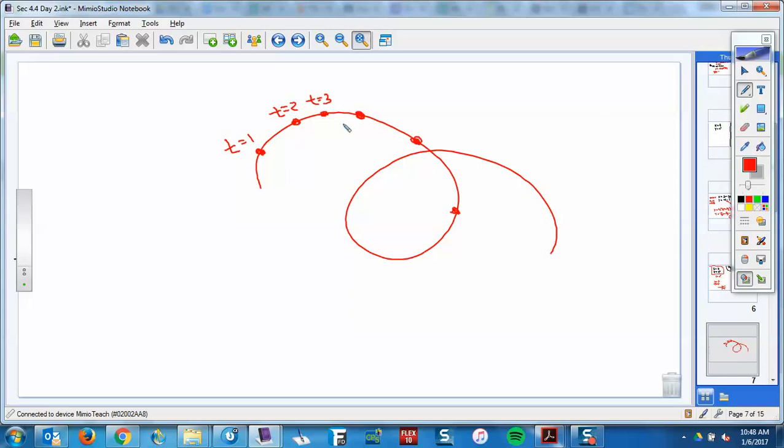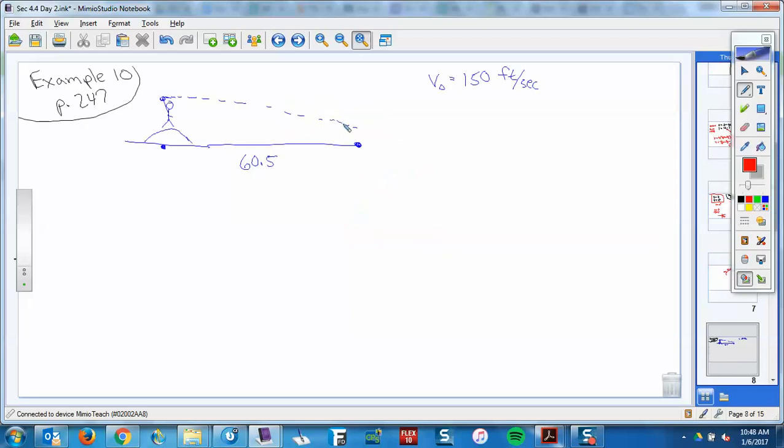How far apart the dots are, because that represents every second. So that's kind of velocity, kind of how fast. If they're all 1 second apart, the bigger the gap between the dots, the faster it's moving. The smaller the gap, the slower it's moving. That's just some common sense stuff it talks about there. Okay, back to this problem.